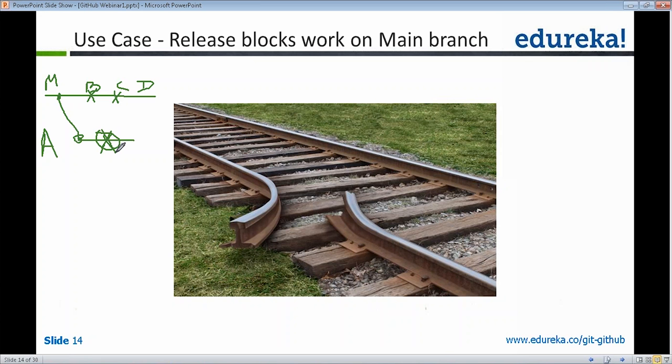Okay, so that's why it is beneficial to work on your own personal branch, so that nobody bothers you, and also you can take your own time to complete your work. But if you have made a mistake directly on the main line, then you have to fix it on high priority because it is stopping the work of persons B, C and D and other people also. Okay, we will go to the next slide.